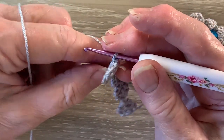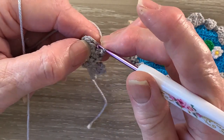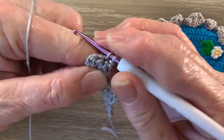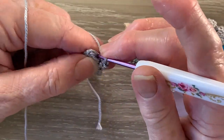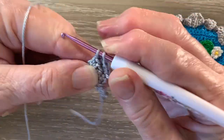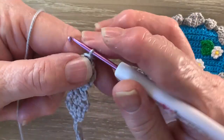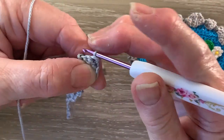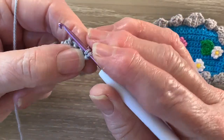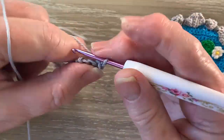And we turn. And for row four, we miss the slip stitch and work one single crochet in each of the last three stitches. Then turn our work and slip stitch into the first stitch. Then work three chain.